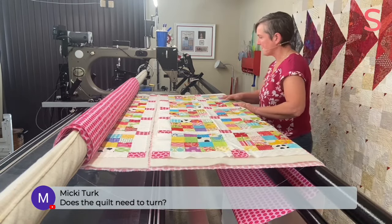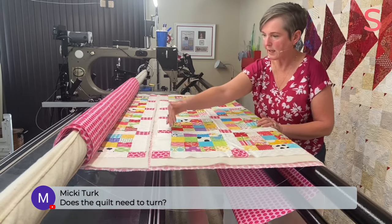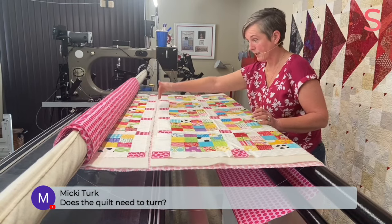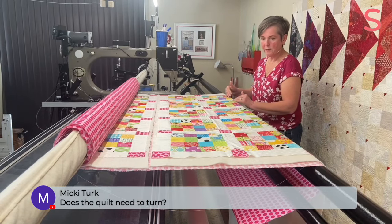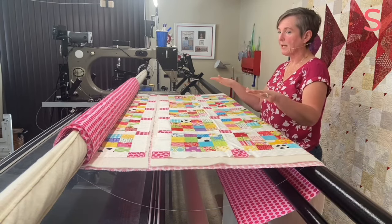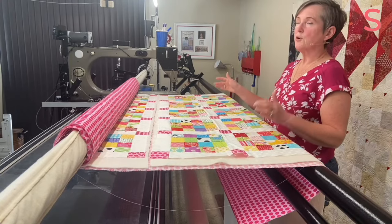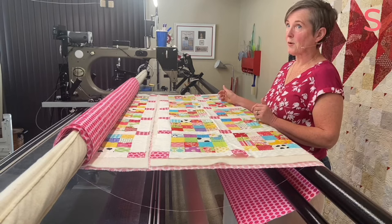And I'm using my visual cues, which involve having this line straight, in this case with the edge of the quilt that went before, because I know that it has a straight line, and having this seam line be straight with my rail, and having these look visually straight from top to bottom. All those cues are helping me get my quilt square and aligned without having to go to a ton of trouble measuring. It is a casual quilt, but I still want the best result possible.